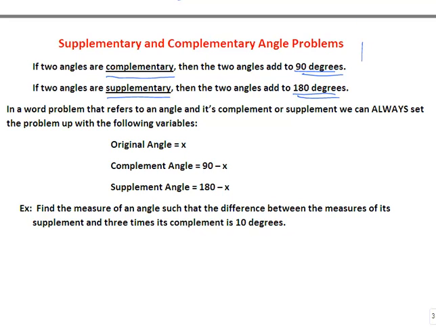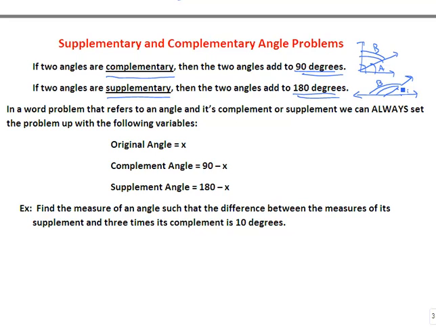So, for example, if you have a right angle and I draw a little ray coming out, let's call this angle A and this angle B. Since they're forming a right angle, they must add to 90. So angle A plus angle B would be considered complementary angles. Likewise, if I have a straight angle going across with a little ray coming out, let's call this angle A and this angle B, then angle A and angle B add to 180 degrees because that forms that straight line. So angle A and angle B would be supplementary angles.